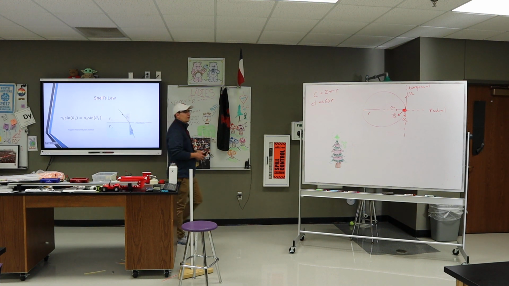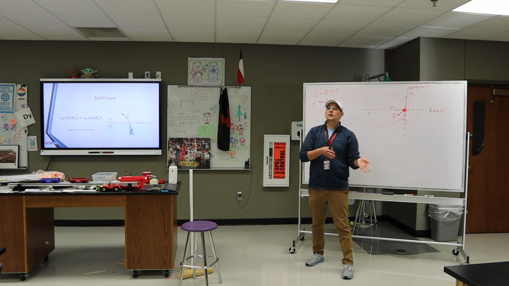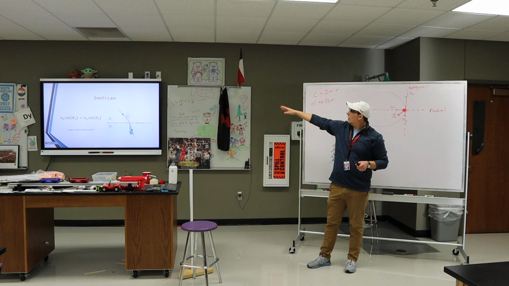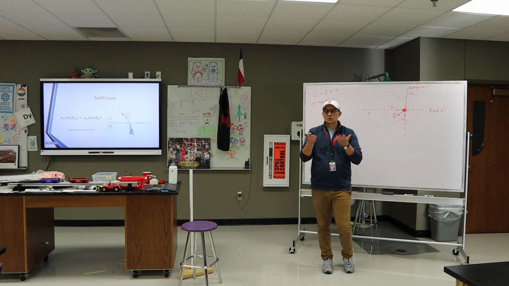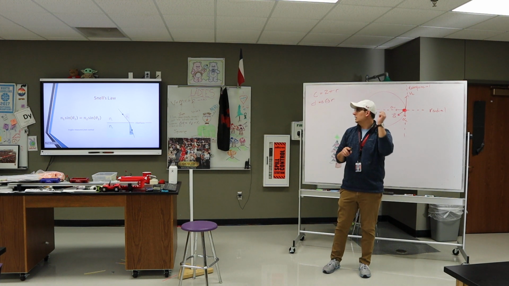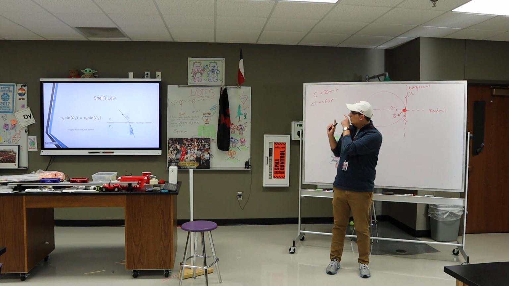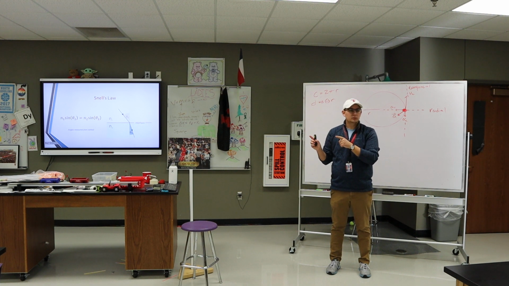Snell's law will give you a mathematical way to predict how light will bend when it travels from one medium into another medium. So you can see the blue line there is showing the interface between the two media. And N1 would be the index of refraction of the first medium. The N2 is the index of refraction of the second medium. And there's a mathematical equation that you could use to show, if I know the two indices and I know the incident angle, then I can find the refracted angle. Now notice, those are both measured from normal. We're always measuring our angles from normal, okay?